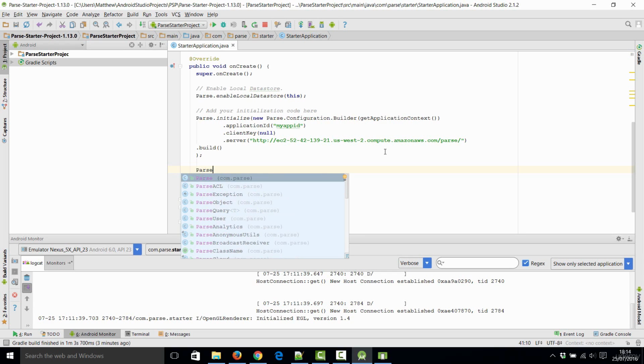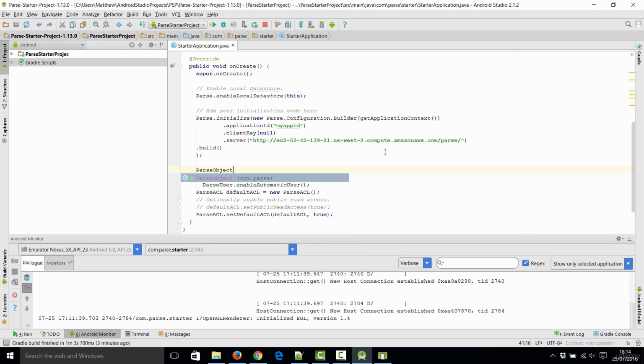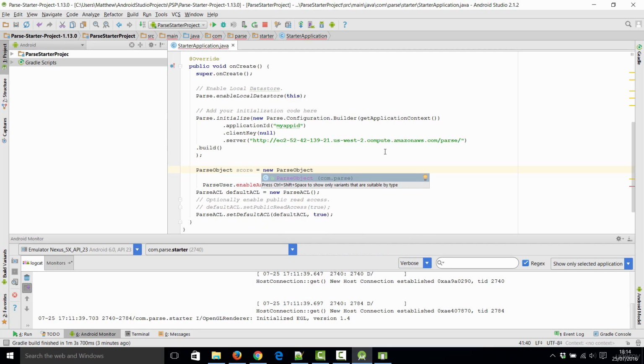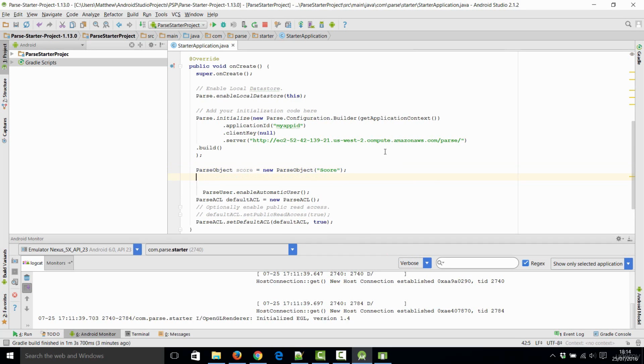So we need to make our parse object of score, which is equal to a new parse object, Score. Oh, that should be capitalized. We need to put some columns in score, so we're going to add username again.